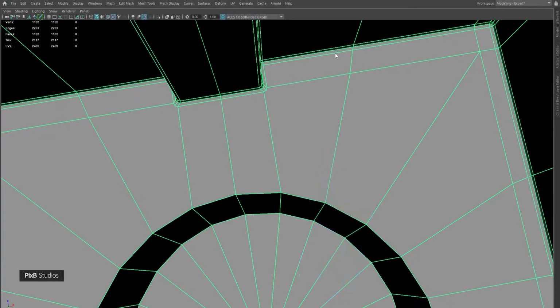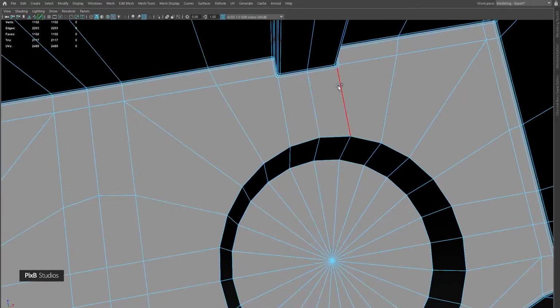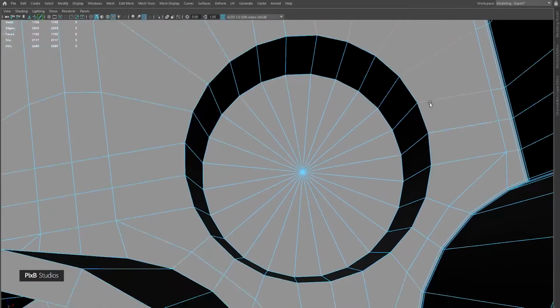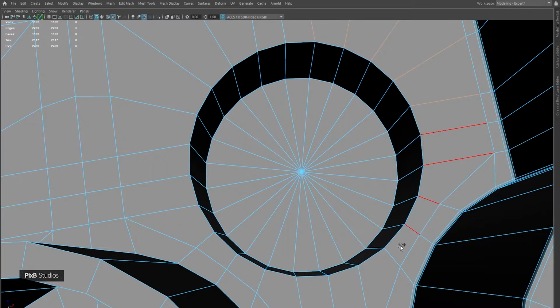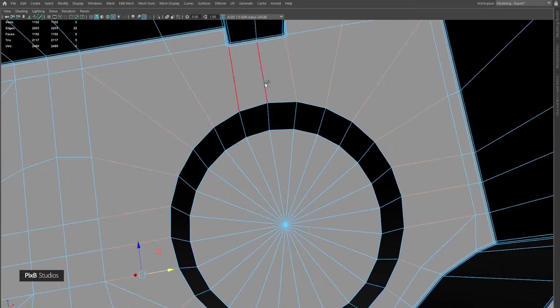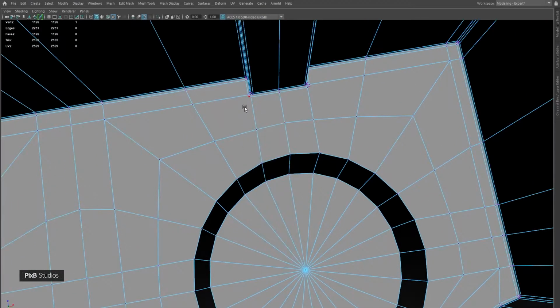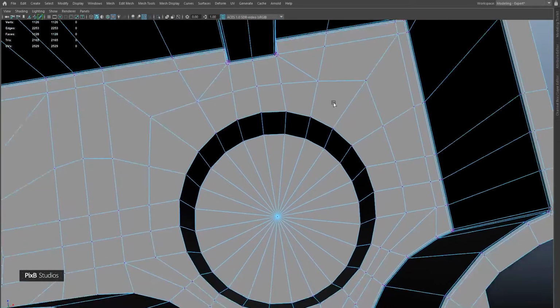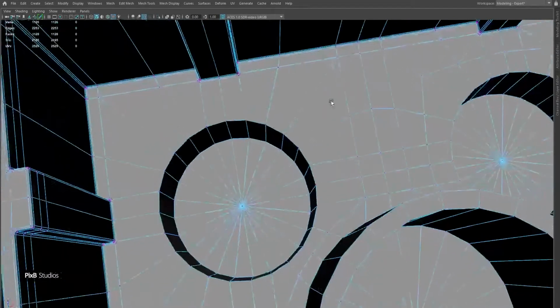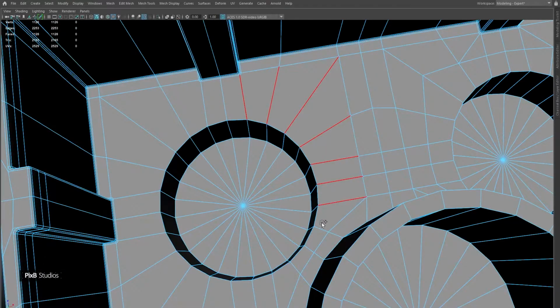Now let's fix topology on this part. So I'll just go ahead and select these edges. And add a connect. And now I can connect these vertices together and we have a quad. I can do the same thing over here.